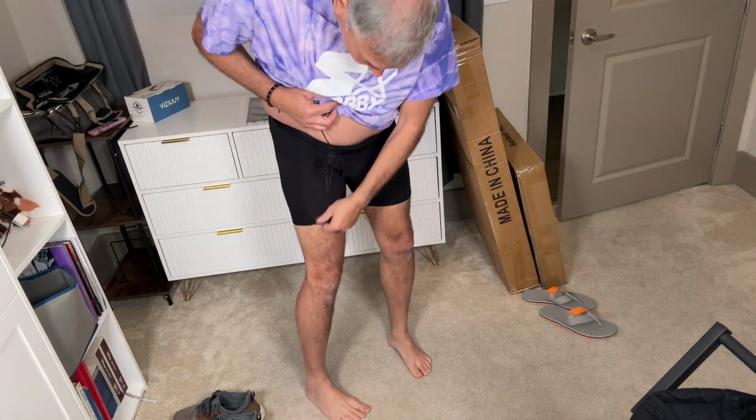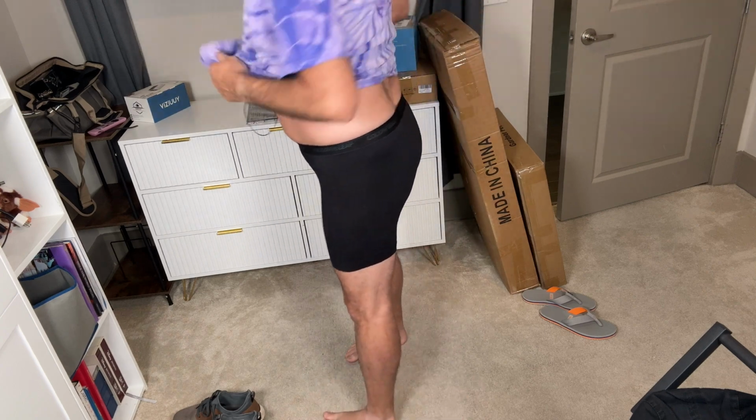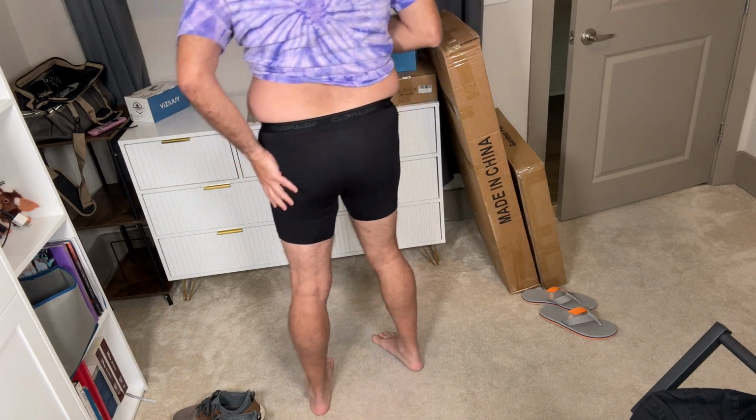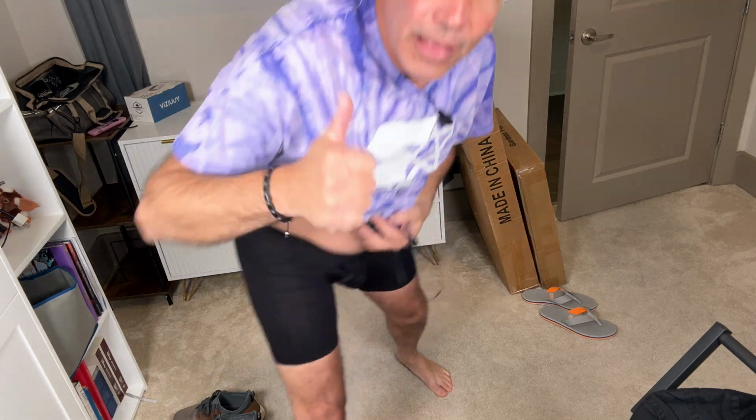So these are nice and comfortable. And these will be my new go-to underpants, I guess. So this is what I'll be wearing for the next while. So they're comfortable and they're good. I like them. Thumbs up.